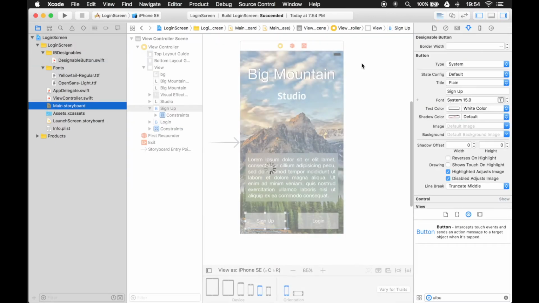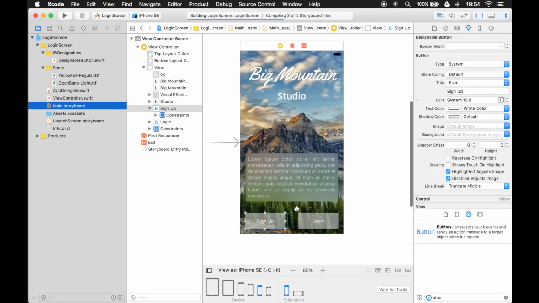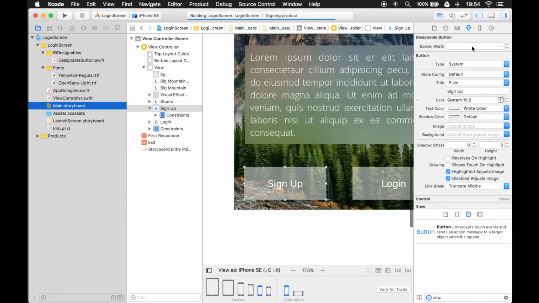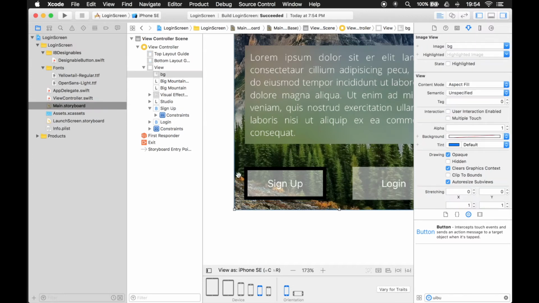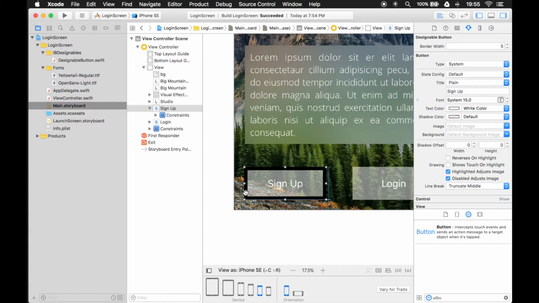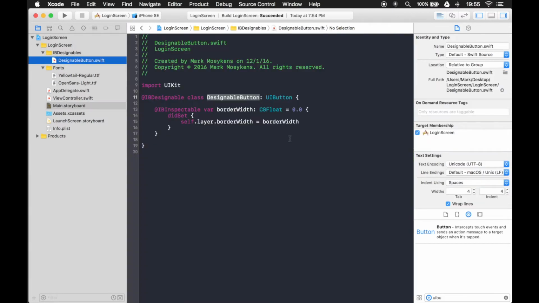So watch what happens. If I come back in here, look at this button down here. Let's zoom in. I'm going to increase the border width. And look at that. It's actually adding a border to it. It's black right now, but we're going to fix that so you can actually add a color to it too. So it has a border width of 5. We're going to make that a 1. So let's add another property where we can change that color to white, or basically change it to any color we want.